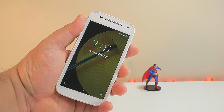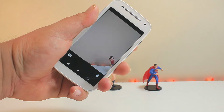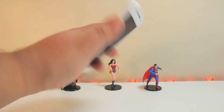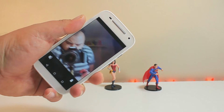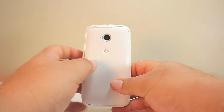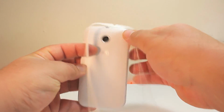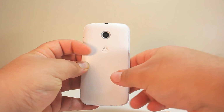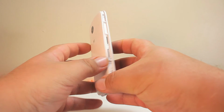And Moto Action provides you the ability to quickly shake your phone and get the camera app open from the lock and off screen. And if you shake the phone again while the app is open, you could switch in and between cameras. One of the downsides and common things about Motorola phones is that the battery is non-removable. And this phone is packing a 2390 milliamp battery, which is very good for its size.